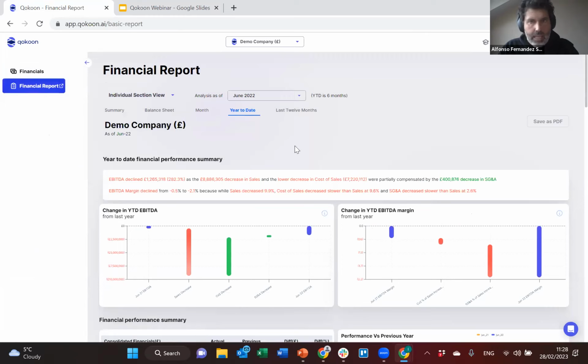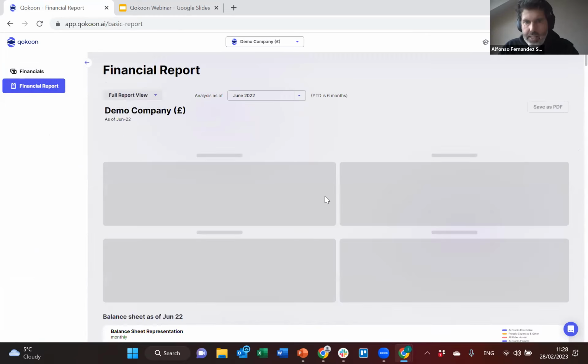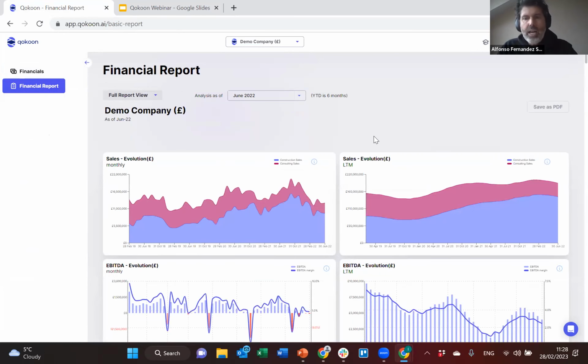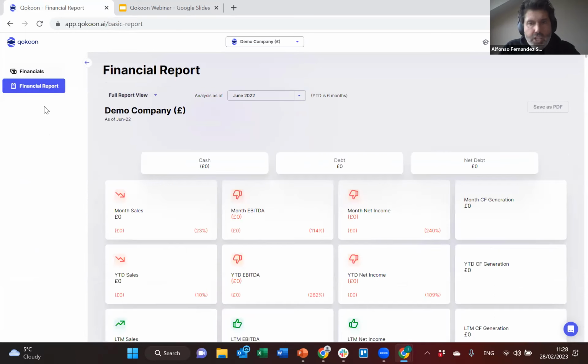You can look at it here, print, select full report view, wait until everything is downloaded, and print as PDF. You can do that and get that report for free. If you want the full functionalities, let me know. I am happy to do demos, but we have found out that we have to feed it slowly to a lot of people because they get overwhelmed. Now you can get this report for free if you log in with our account.